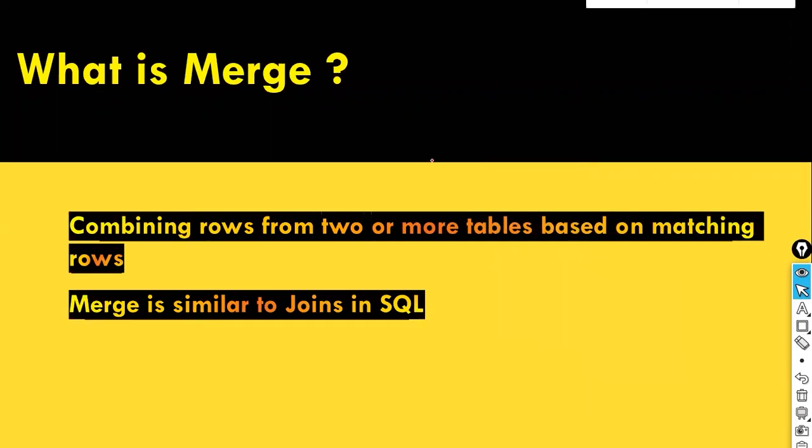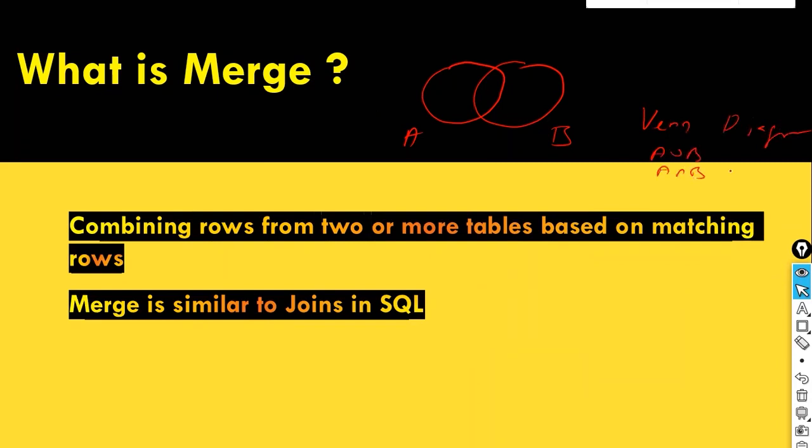Look here, left outer join. What is left outer join? School time we studied this. This is my set A and this is my set B. Venn diagram. How many of you remember Venn diagram? A union B, A intersection B, and the associative theorem, all the things, right? And what is the intersection? The common values between these two data sets. And this is nothing but your inner join.